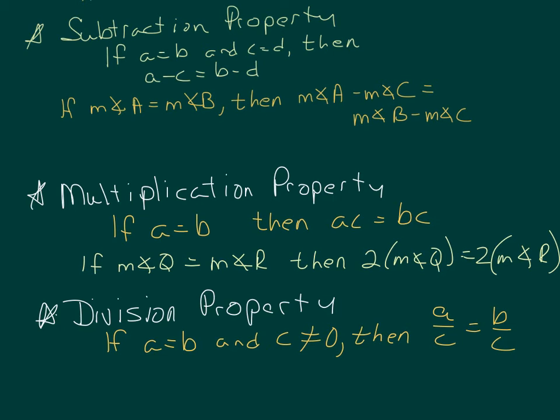Geometric application, pardon? Wouldn't it still work out even if C was 0? You can't divide by 0. If segment AB is equal to the length of segment CD, then we could say also that segment AB divided by 2 equals the length of segment CD divided by 2. You cannot divide by 0. You'll find out later that that does strange things to the graph of a function.